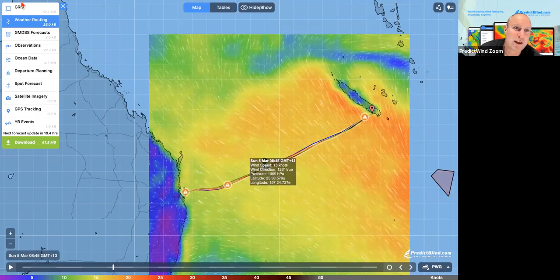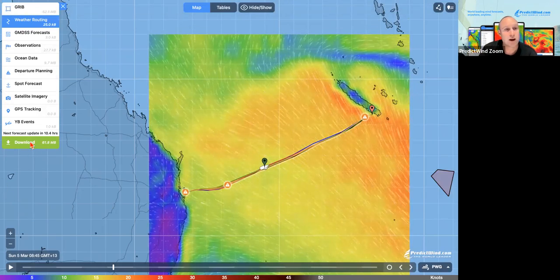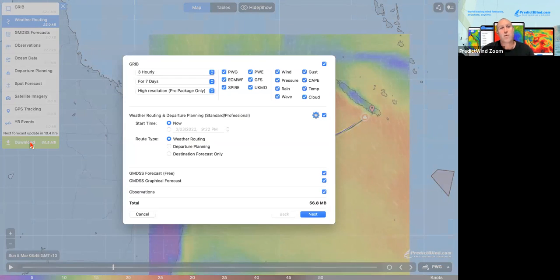We are working on that actually automatically moving to where you are, because people seem to like that sort of thing. But anyway, you need to move that to where you are. And then we're going to come over here. So we're going to pretend we're at sea now. And we're going to do another download, because we want to be downloading weather routing and GRIBs every time the models update. So that's every 12 hours. And it's very important to do that. Don't try and sail the whole way across to New Caledonia or anywhere in the world without updating your weather.